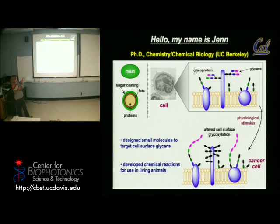This is an actual cell right here, or the peanut M&M with all the proteins in the middle and the lipids on the outside. Then this gray haze region is the sugar coat of a cell, these little obscure features. I'm blowing up a region of that where you can see these sugar units, or the more appropriate term for them on a cell is a glycan. We were interested in studying how those particular structures change as a function of the health of the cell. You often see these dramatic changes in glycan structure or sugar linkages in response to things like cancer and development, inflammation, and so forth.